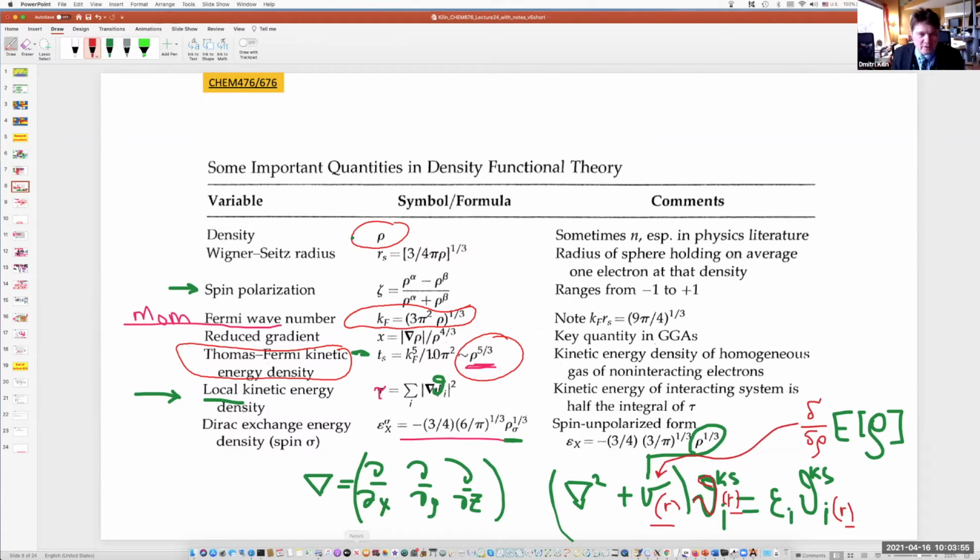So the minus sign here means that it is exchange. It is a stabilization factor, same as in Hartree theory. It is the part of electron interaction that stabilizes a multi-electron system, and it originates from Pauli's exclusion principle. Okay, make sense? Yeah.